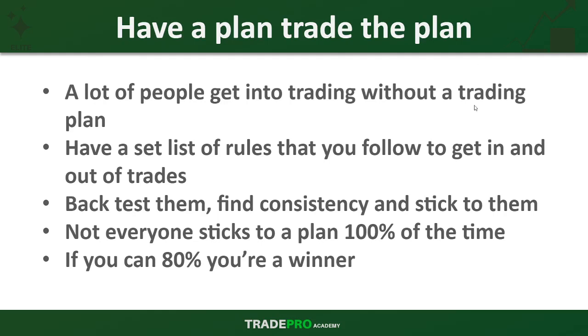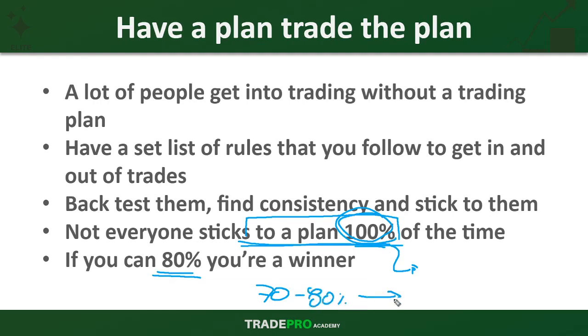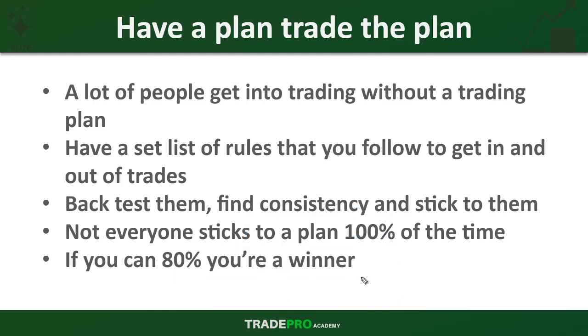Like I said, no one sticks to the plan 100% of the time. It's just a fact. We're all human. We're all prone to emotion and psychology. Emotion drives the market, so we're obviously going to be prone to it. Now, not everyone manages to stick to that plan 100% of the time, but if you can stick to it even 70 to 80% of the time, and you find a plan that actually shows promise and consistency and progress, then you are a winner. You will find the consistency in the market that you are looking for.